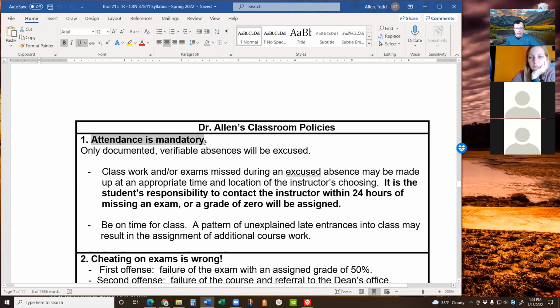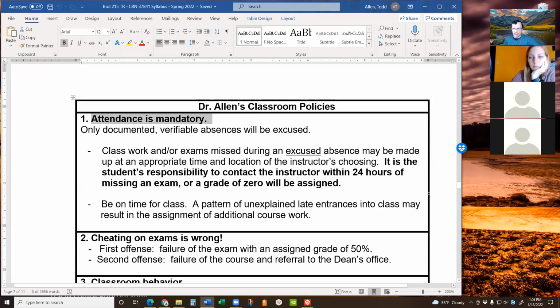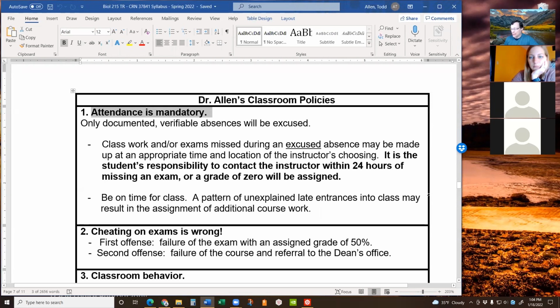Attendance is mandatory. And what I mean by that is not to be punitive. If you're not in class, I'm not going to come knocking on your front door and say, hey, Joe, why weren't you in class? No, of course, I'm not going to do that. But you appreciate that being in class allows you to be part of the course conversation, allows you to not miss important pieces of information, and generally ensures that you'll be more successful than if you're missing class.